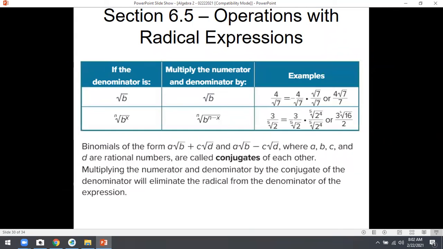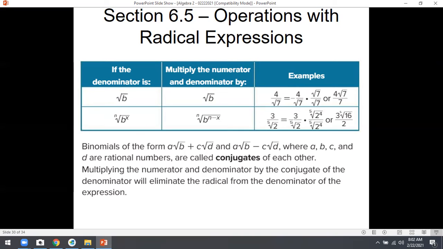And the strategy is kind of what we already talked about. In the warm-up today, we had a weird root of something raised to a power in the bottom, and we multiplied the bottom by the same exact thing, but with maybe b's raised to other powers. We had a 5 under a cube root, remember that? And it was a cube root, right? So you wanted 3 of them altogether, something cubed. So you multiplied by a 5 squared to make sure that there were 3 of them right there.